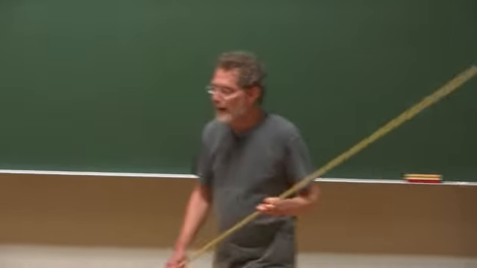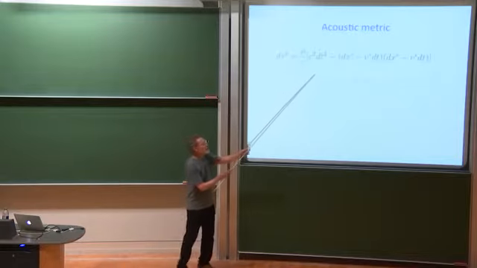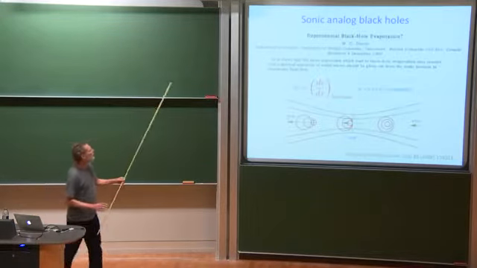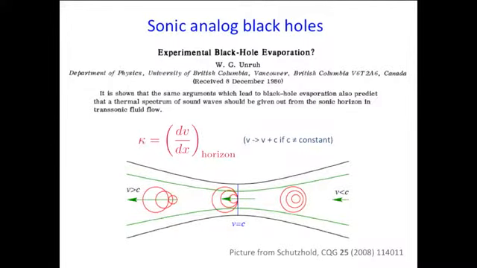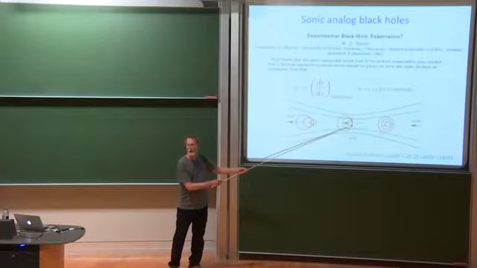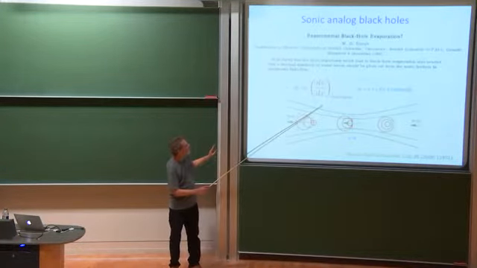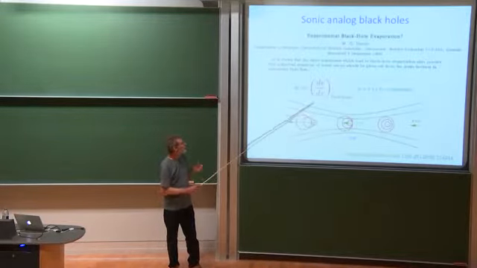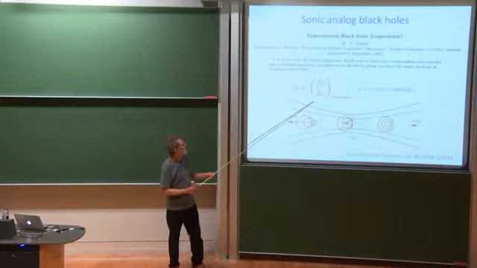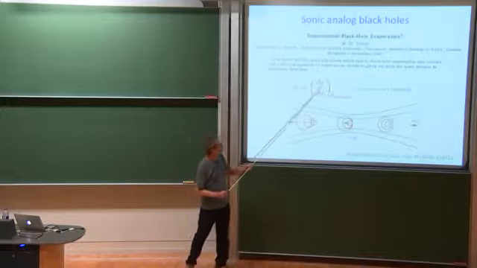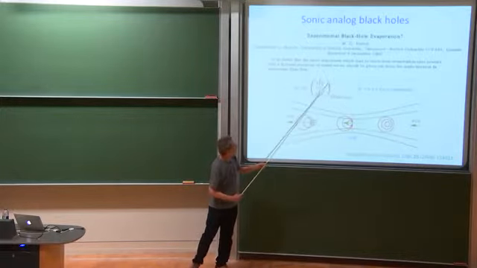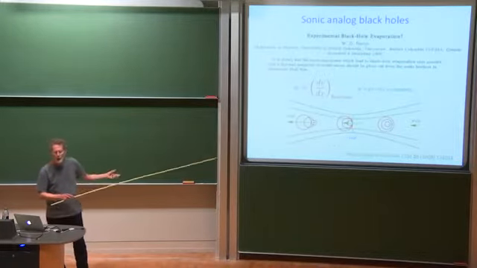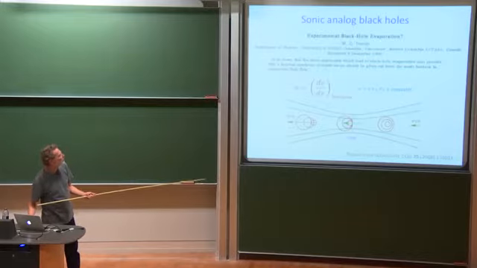So then we could look at the horizon in this metric and the surface gravity in this metric, and it turns out that the surface gravity is just the rate of change of the velocity evaluated at the horizon. Actually, that's true because Bill was assuming something like water, an incompressible fluid, so that the speed of sound was just constant in it. But if the speed of sound is not constant, then the correct formula replaces v by v plus the speed of sound. And that's actually the regime, the situation in Bose-Einstein condensates, as you'll hear about.